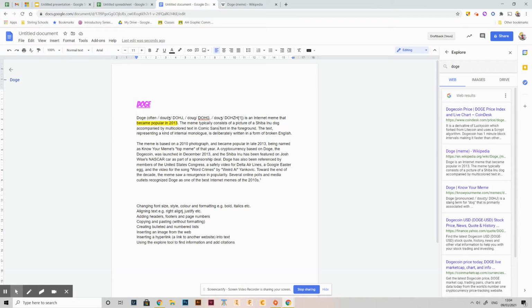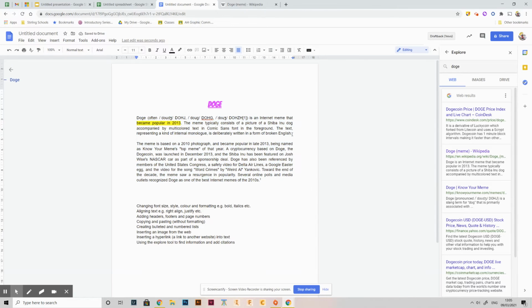So the next one is alignment. At the moment, by default, all of our text here is left aligned. We can see that by looking at the wee panel here of our alignments, that's highlighted. But commonly with titles, we would maybe want them to be center aligned, so we can make that center aligned by clicking that button. And with the text itself, we might decide, for example, that we want it to be fully justified, which means that it spaces out to have a straight edge down both sides.